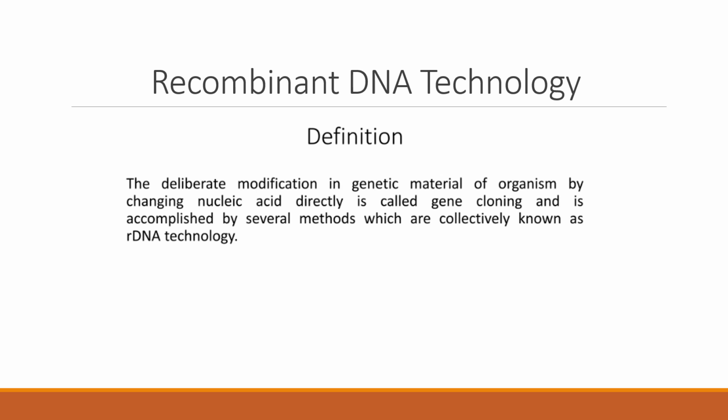So, in recombinant DNA technology, we are joining together DNA molecules from two different species, and the DNA from two different species is inserted into a host organism, and these host organisms are then multiplied to produce certain proteins that are valued in science, medicine, agriculture, and other industrial fields.